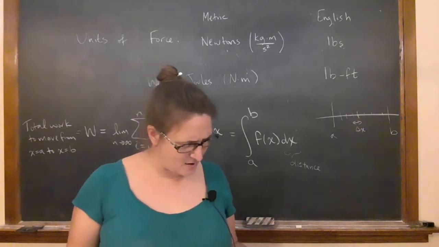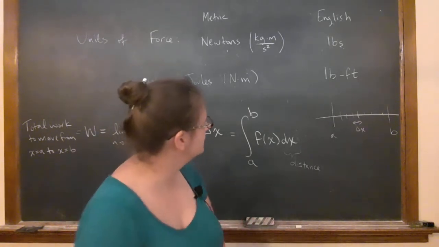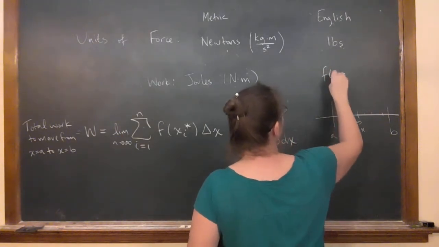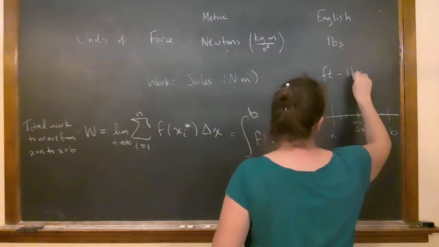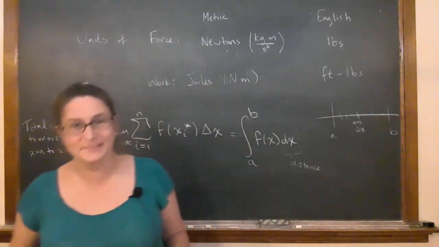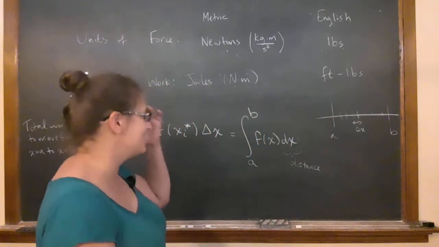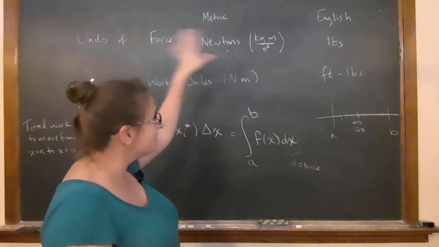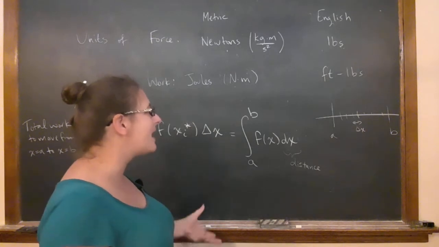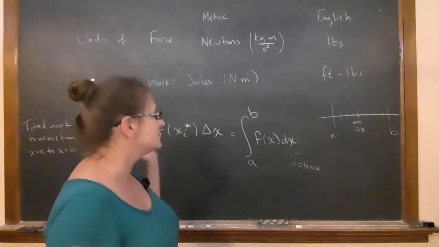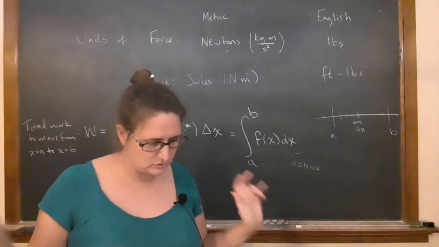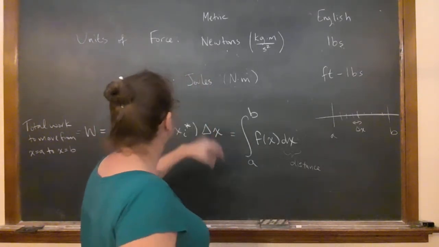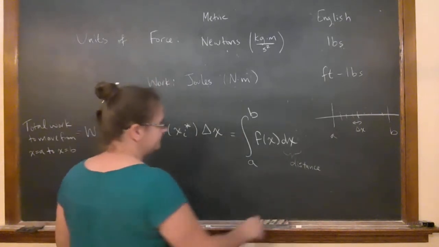Was it pounds-foot or foot-pounds? Let's write this down. I said it right, I wrote it wrong. You see, I am not a fan of English units. Sorry. I don't remember how many ounces there are in a quart. But anyway, at least in this context, it's not that bad because it's just pounds and foot-pounds. You don't have to remember anything too awful. But I typically prefer the ones in metric, right?